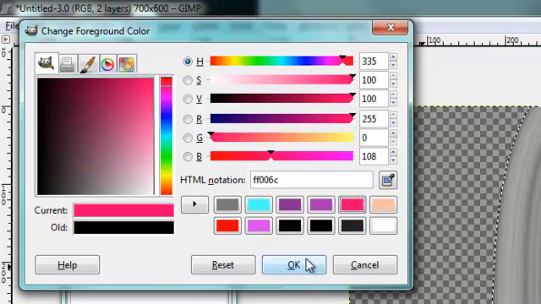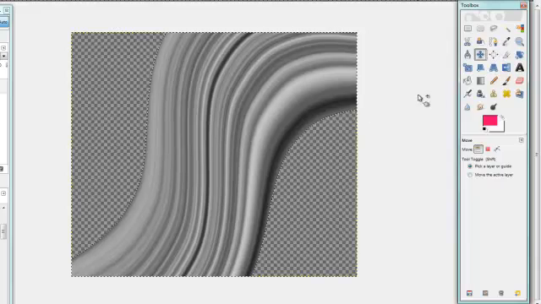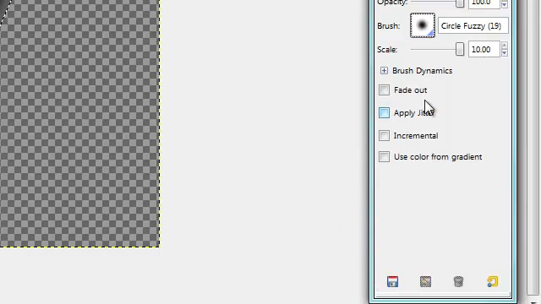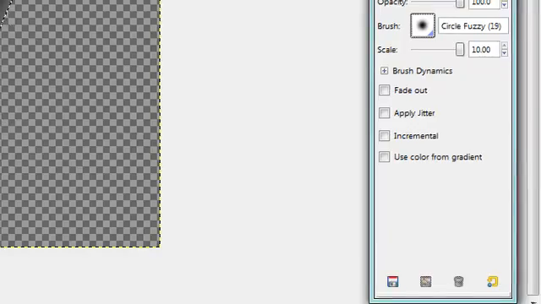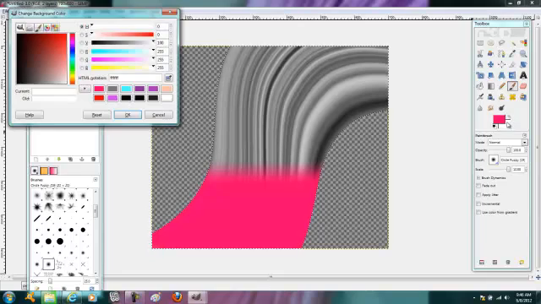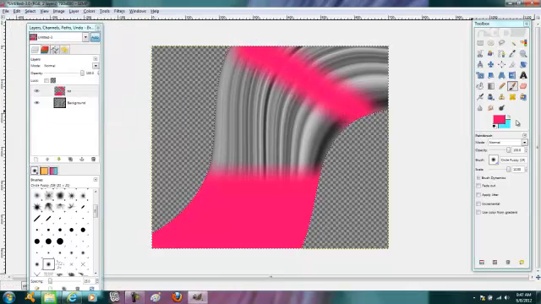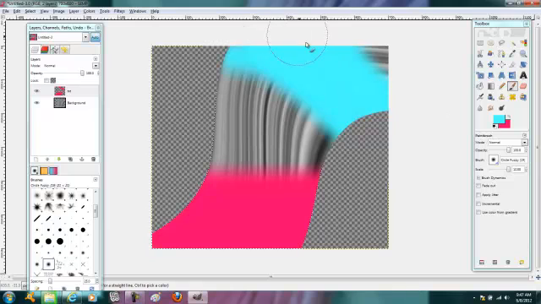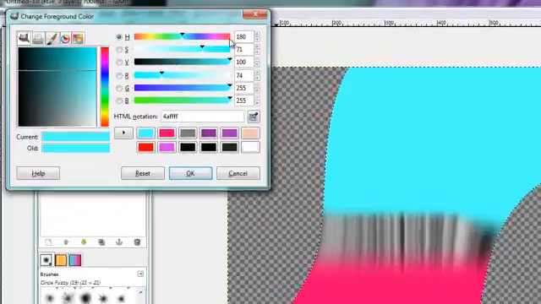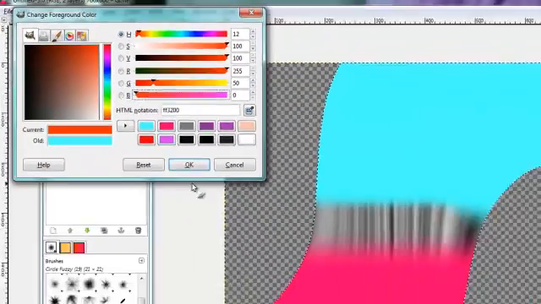and just pick out two or three or even more different colors that you like. And go to your brush, and you want to select a fuzzy brush. And I just have it on full scale. And you are going to color in a portion of your little design. So there's that. And then I'm going to color in the other side. Whoops. Usually helps if I choose the right color. And I'm going to leave a little section in the middle and put an orange.